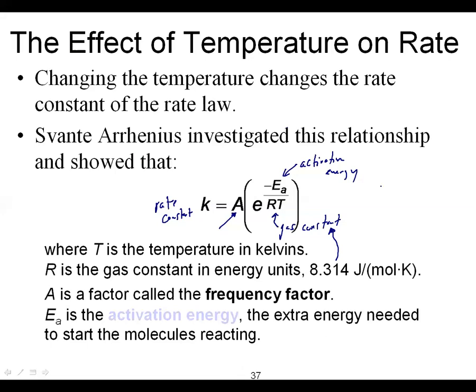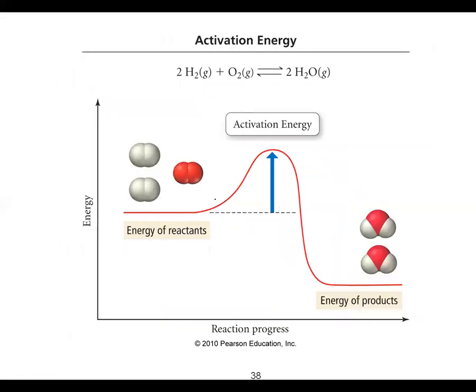This is one version of the equation that relates how fast a reaction occurs to temperature. In general, if we increase the temperature, usually the reaction will occur a lot faster. Again, everybody has more energy, so there's a greater proportion of molecules that will have enough energy to get up and over that hill to the other side, and vice versa. If you lower the temperature, usually the rate of the reaction will slow down because you have a smaller proportion of molecules with enough energy to get to the other side, like we see here with our activation energy.